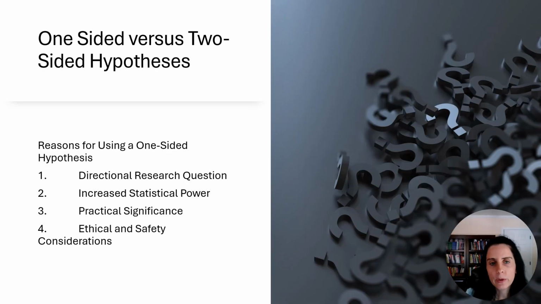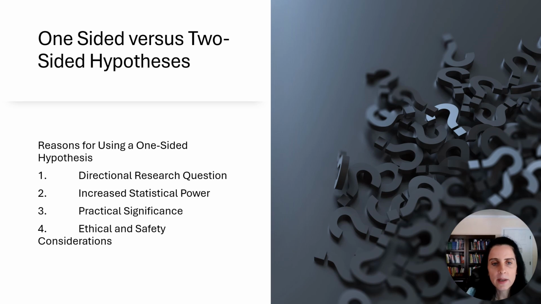You may wonder why we don't always use two-sided alternative hypotheses to cover both possibilities in one test. When conducting research, the choice between a one-sided or one-tailed hypothesis and a two-sided or two-tailed hypothesis depends on the objective of the study, the research question, and the expectations regarding the direction of the effect. In general, we should use a one-sided alternative hypothesis if the research question or theory predicts a specific direction of the effect. For instance, if previous studies or theoretical frameworks suggest that a new teaching strategy will improve student outcomes, the hypothesis can be stated in one direction.